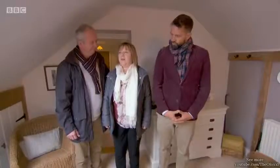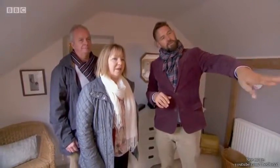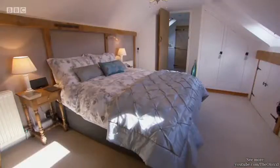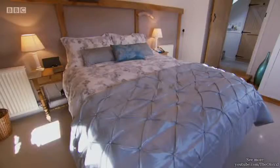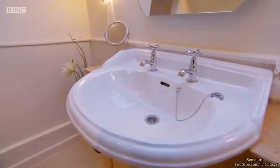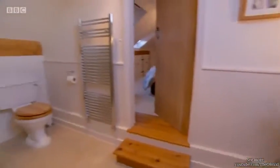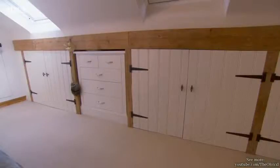And it looks as if you have a little bit of a view as well from the skylights. And you've got to step up into what could be thought of as your ensuite, but it's actually a Jack and Jill. So the idea is that when people come to stay, you lock this door off and you use the family bathroom, and they have that as their ensuite. That's very well thought out. Yes. So far, so good. Such high standards as well. Everything's just been done so nicely.